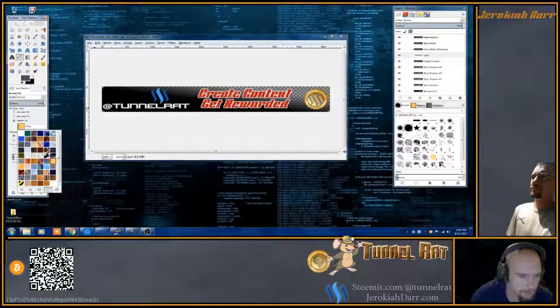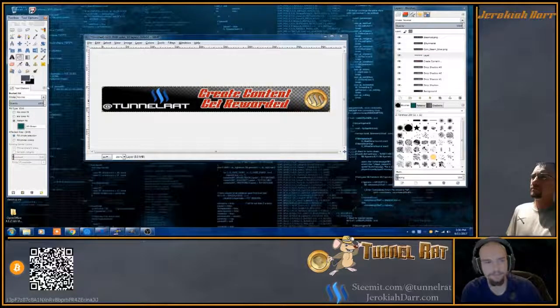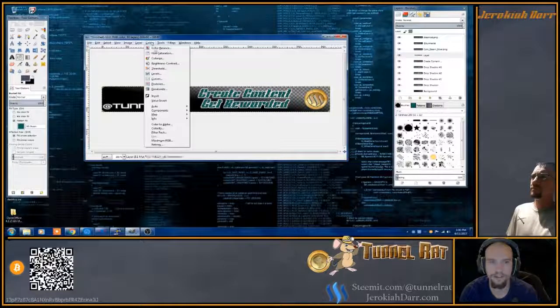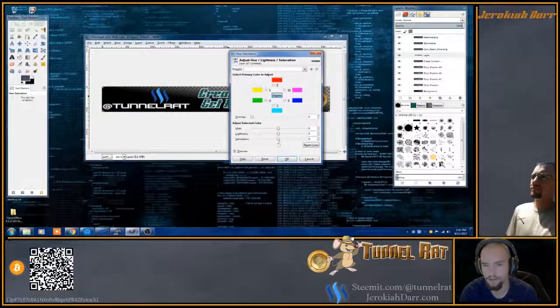And we'll just go over this with, I don't know, something fairly solid, but it's got some texture to it. Let's try this green one, 3D green. It's going to look kind of weird at first, but let's put that in there. Let's bring the saturation level down. Under colors, hue, saturation. So now it's more of a dark grainy effect.